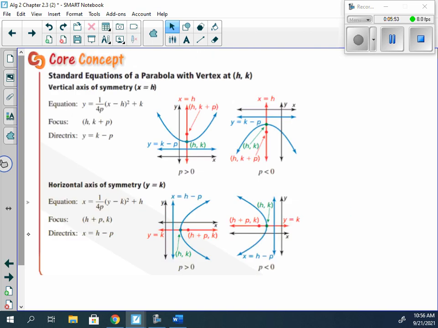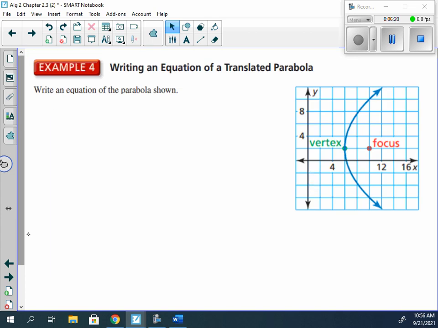So what we're looking at today is exactly what we were doing yesterday, except the vertex is not at (0, 0). The vertex is going to be at the point (h, k). These equations we've already seen, because we wrote them down the other day on Friday. So we'll be dealing with the exact same formulas. It's just that now the values of h and k are not going to be 0 and 0. We're actually going to have values for them.